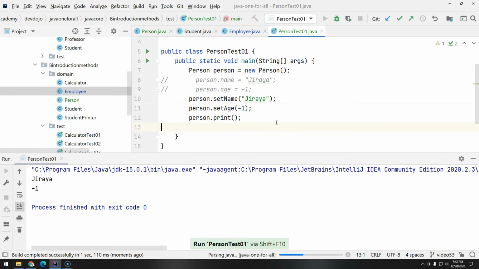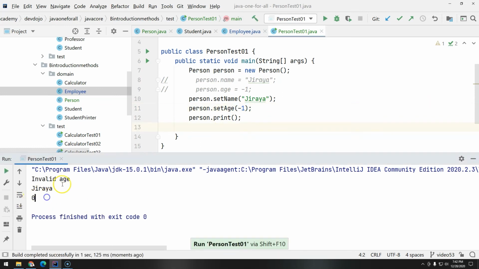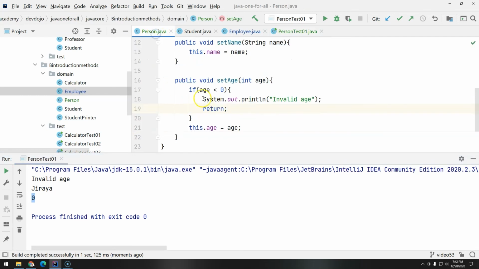And if I execute again, we will get invalid age, and we still get 0 because it's the default value for integer type. But the important part is that we don't have to worry about breaking the code there anymore, because we are giving like a middle guy in between our attribute and whoever is accessing it.